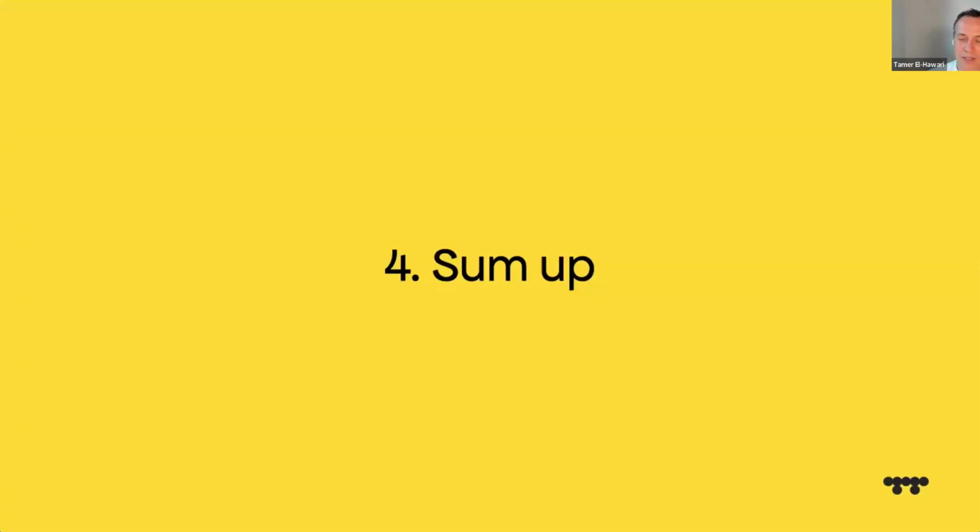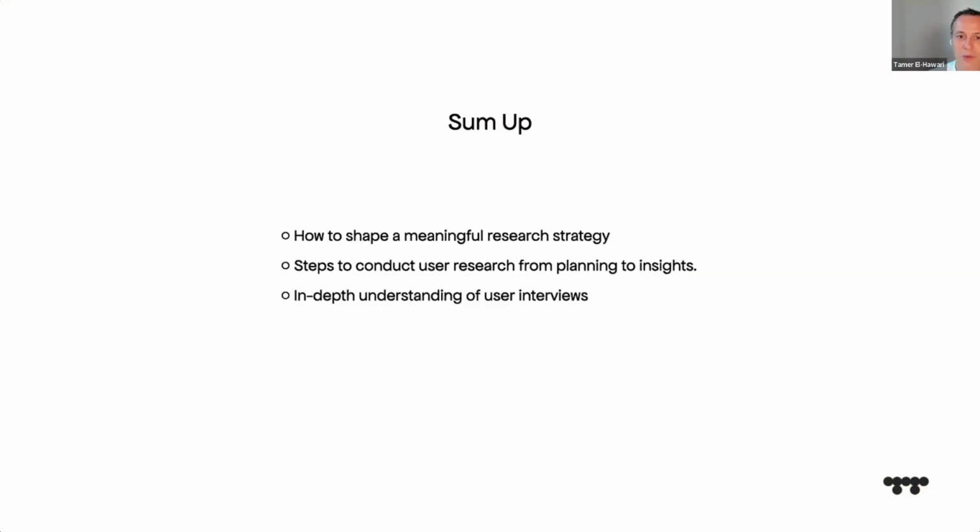All right. Yeah. So time to sum up things. We talked about how to shape a meaningful research strategy, ideally by starting with a good research question. This is the number one thing. Then from that research question, you can look into what type of questions you're going to have, which research methodology is going to make the most sense. And then from there, deliberately selecting the different approach you want to take for research and how you want to uncover data.